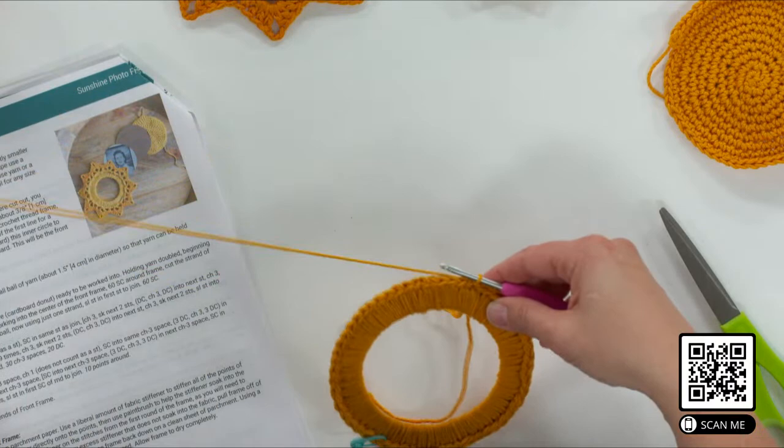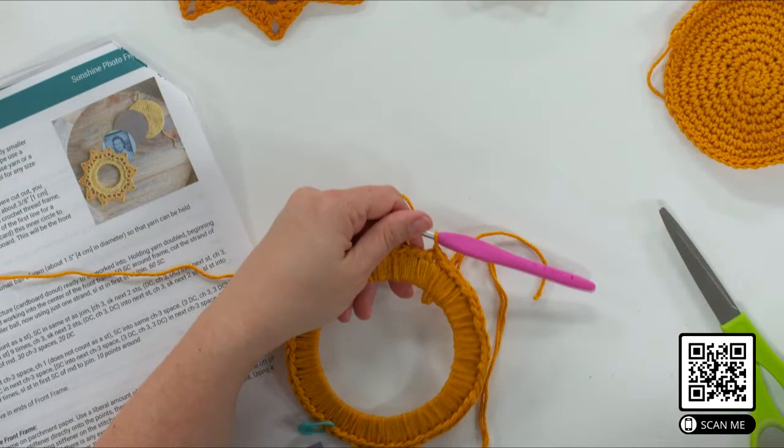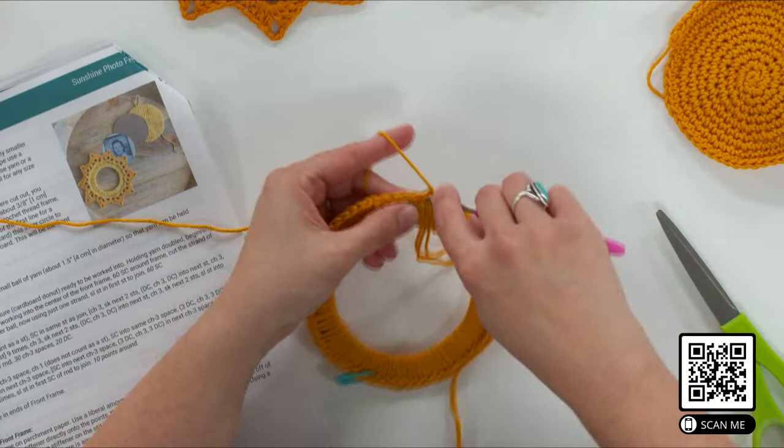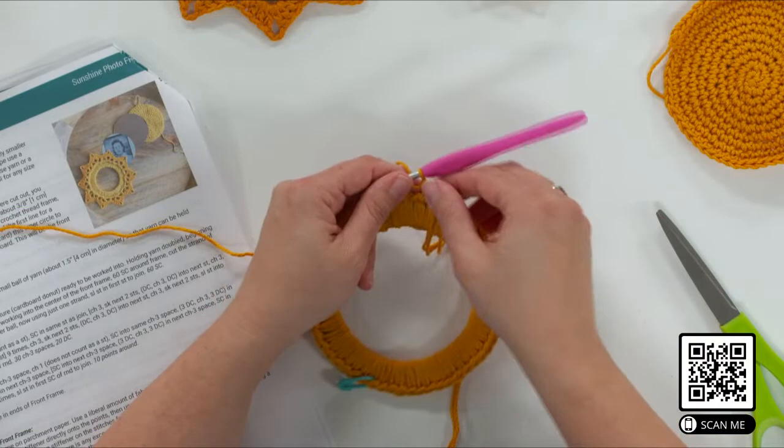round 2, we are going to chain 1 that does not count as a stitch. And then, let's see, single crochet in the same stitch as the join. So we're going to single crochet right there into that very same place that we joined to. There's our first single crochet. And then we are going to chain 3, skip 2 stitches. I'm going to actually place a stitch marker in there. I'm going to steal this one here.